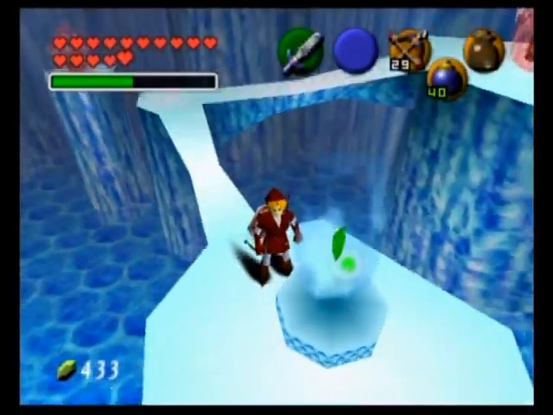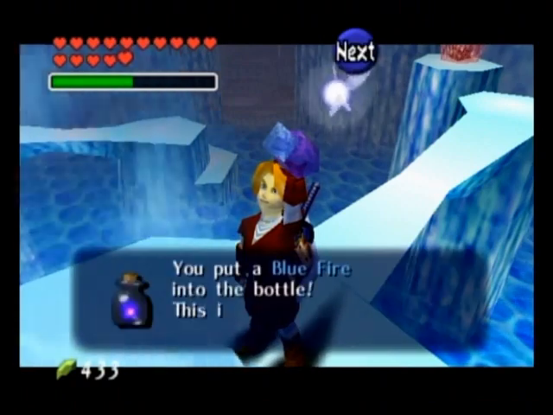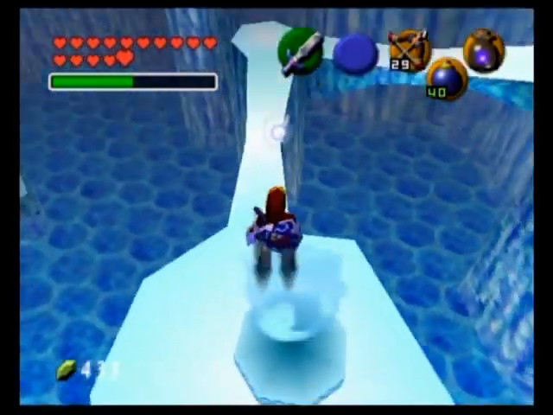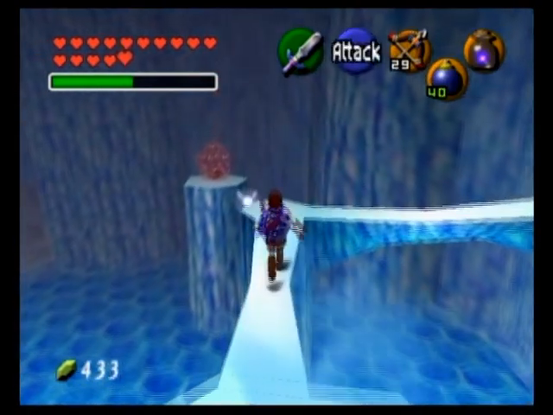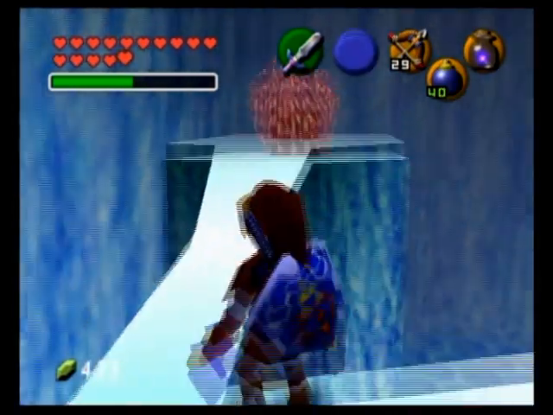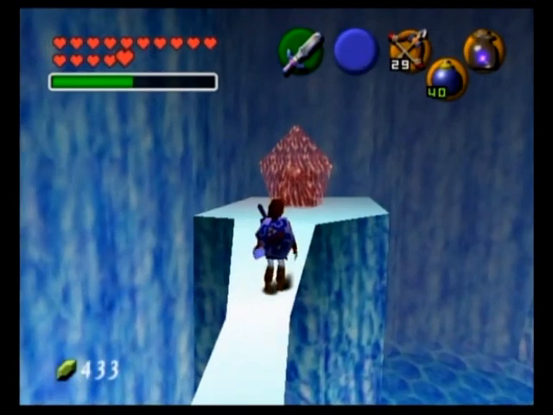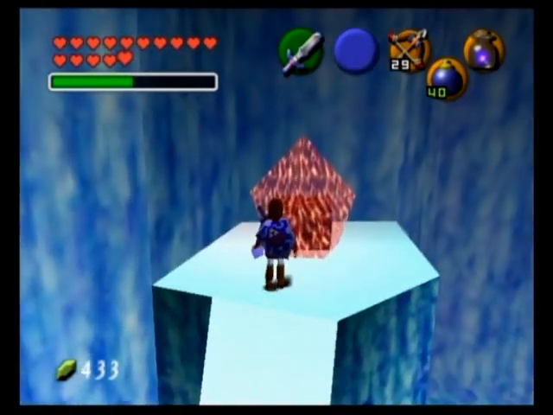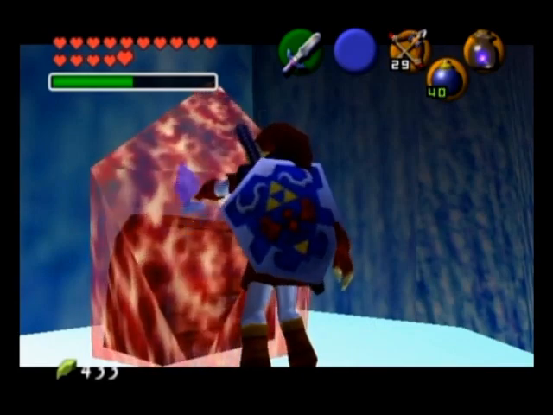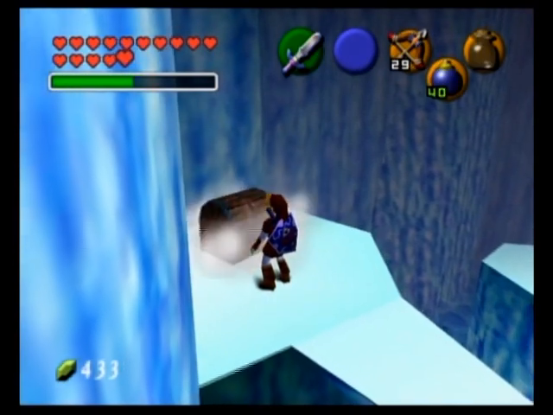Anyway, take an empty bottle and bottle up some of this blue fire, and we will put it to the test on this red ice here covering a treasure chest. And of course, mind your footing. Make sure you don't fall off. And that red ice covering that pot right there, that has a fairy in it. Although I probably don't need a fairy at this point, seeing that this dungeon is short.